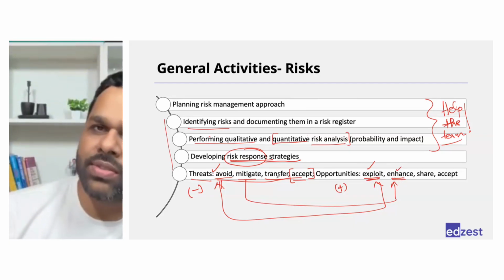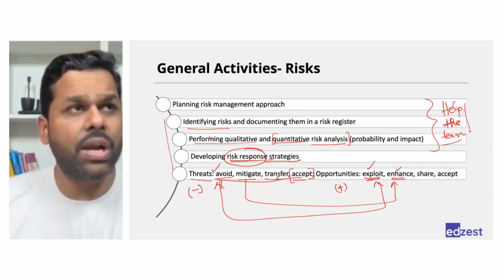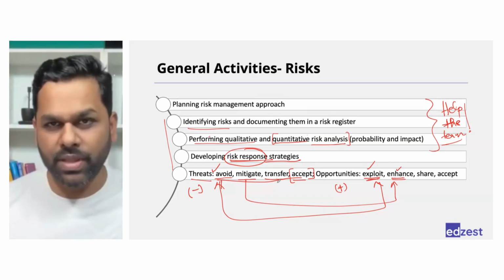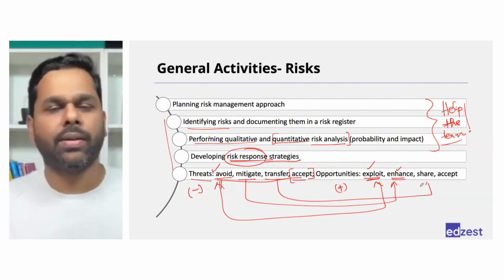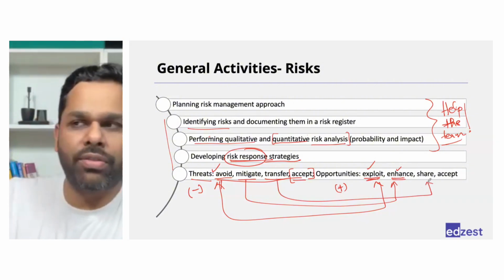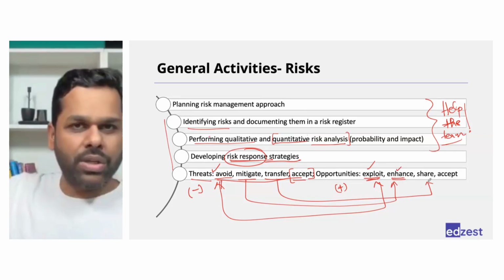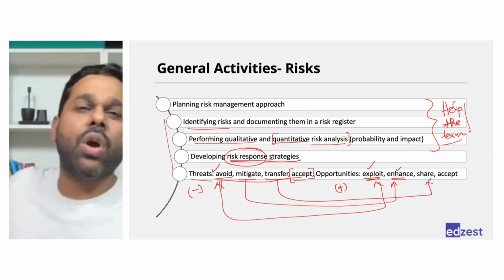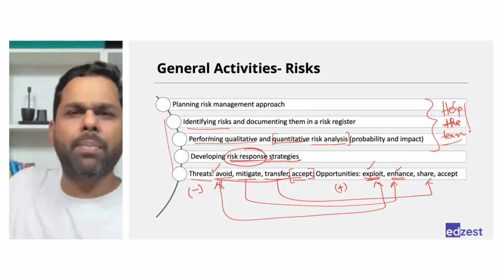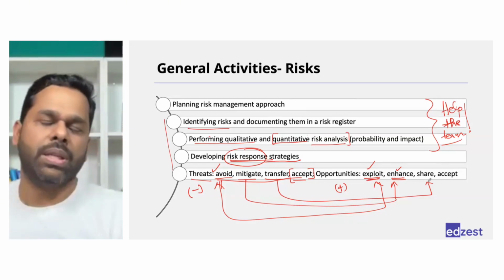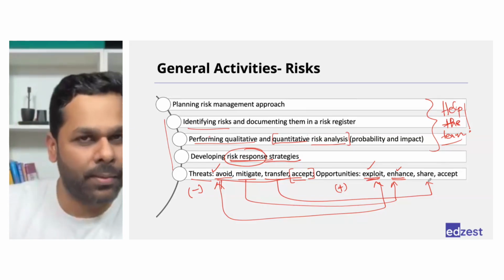Right? Here it was transfer. If it's a negative risk, you try to find a partner who can take the complete risk for you and you pay them the premium of that. Here you share. You find an opportunity of utilizing some accessories that the customer might want. You cannot provide that. You don't have that capability. You are creating a joint venture with somebody else. You are creating a partnership with somebody else so that along with them, you can pitch into the customer and grab that opportunity.